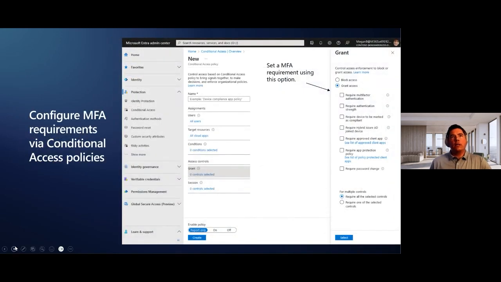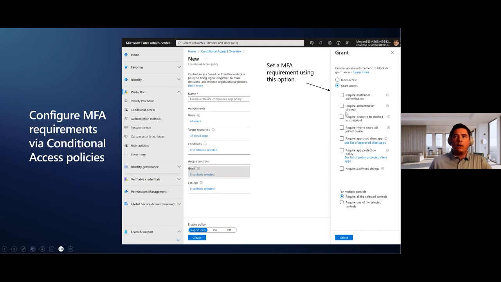Once I've created and targeted my method, I'm then going to set my MFA requirements. So for admin configured MFA requirements, we generally would do that through a conditional access policy. And you can see the conditional access policy management experience here if you're not familiar with it. The part that we really need to focus on to be able to set the MFA requirement is under the grant control. So you can see in the screenshot, I've highlighted the grant controls, and it's the grant access that I want to set the configuration for. And this first checkbox, require multi-factor authentication, is the checkbox that I want to select.